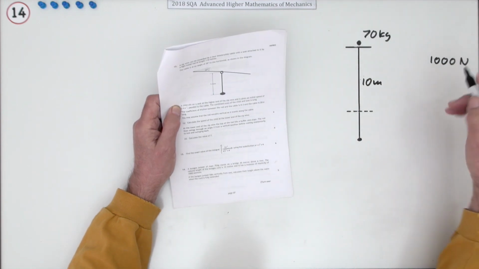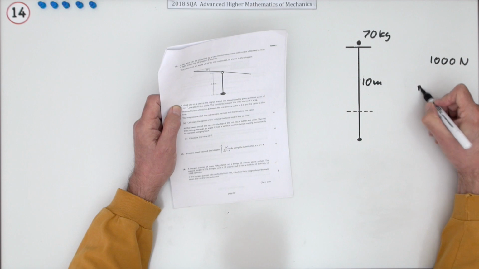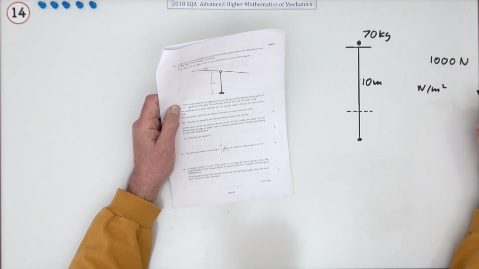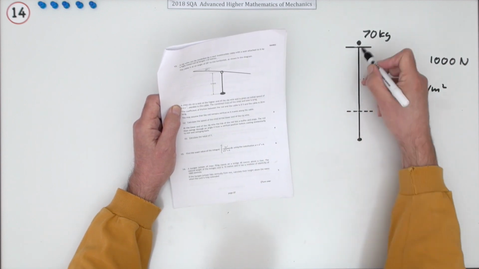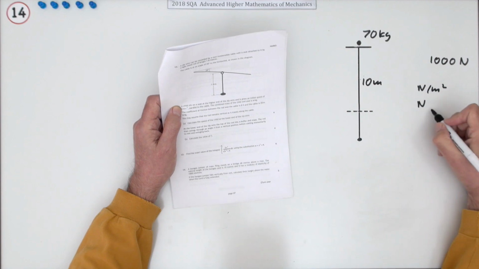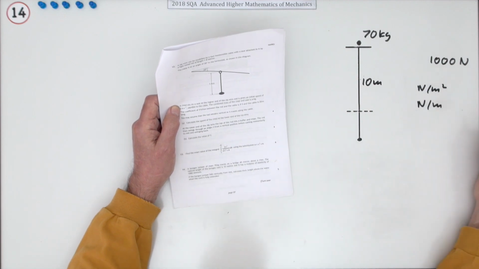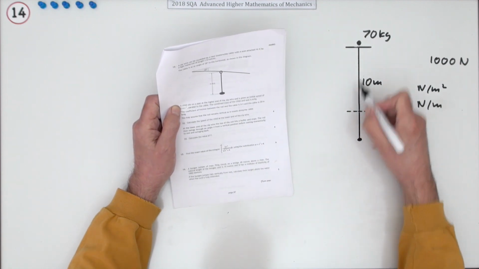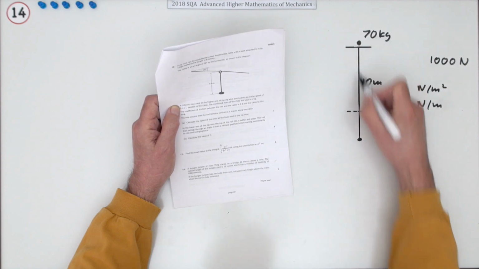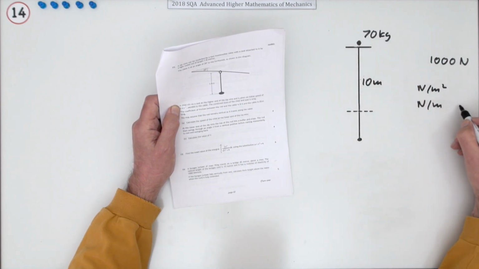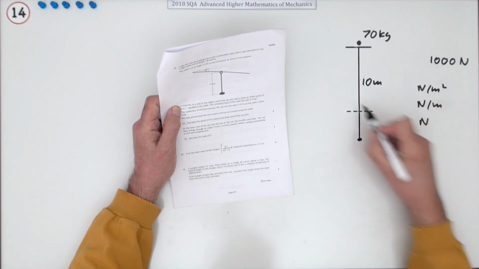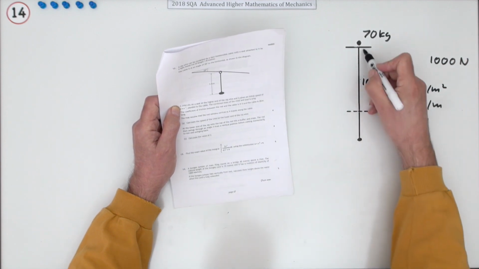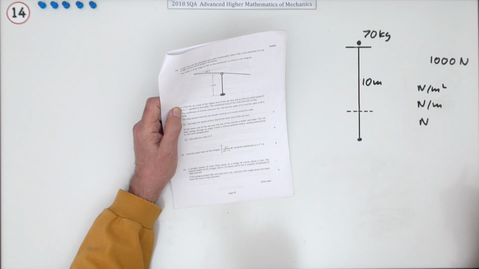Now that can have a variety of forms. You might see it as newtons per square metre. That's the original Young's modulus. If that were the case, you'd have to know the dimensions of this cord, its cross-sectional area and its length. You might see it as newtons per metre. That's what's known as the spring constant. If that was the case, that means all the dimensions have been taken care of, the cross-sectional area and the length, so all you have to do is multiply it by the length of the extension to get the force. Or you might see it just as newtons, as in this case, which means the cross-sectional area has been taken care of, but the length hasn't yet been included.